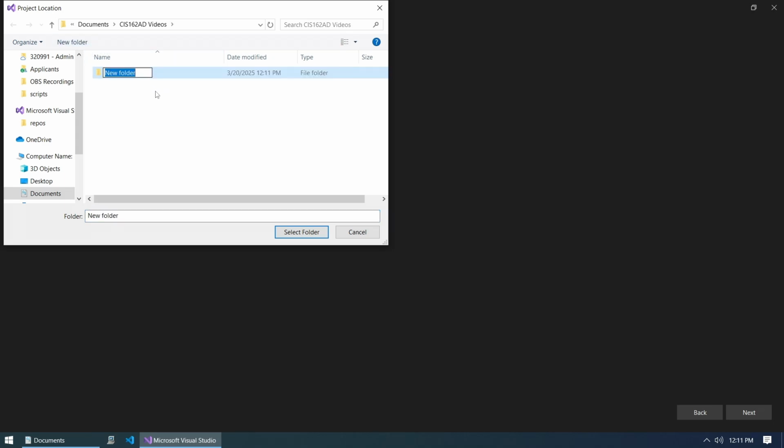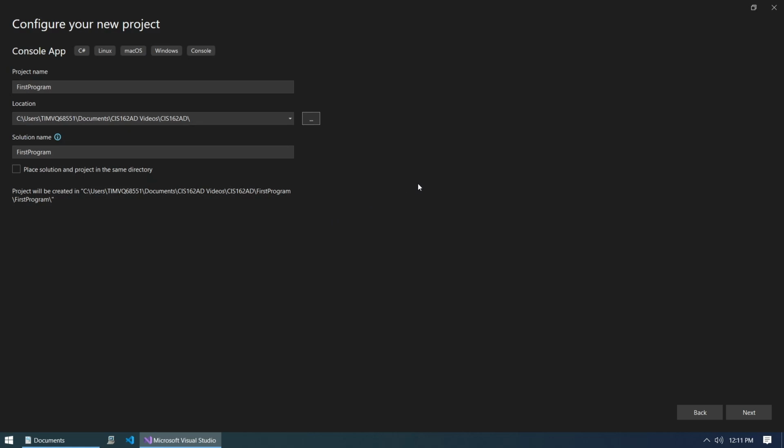Wherever you put it, make sure you back it up occasionally, and please don't save all your work on a USB drive. I always feel terrible when students lose them, but me feeling bad doesn't help the 0 that you're going to get. Now, the solution name defaults to the same name as your project.